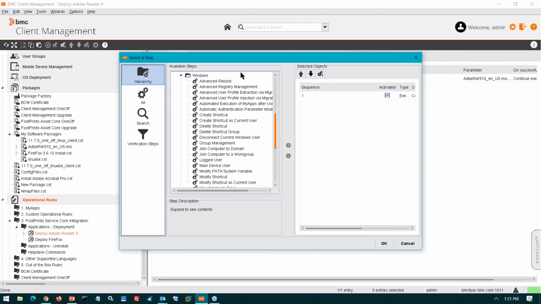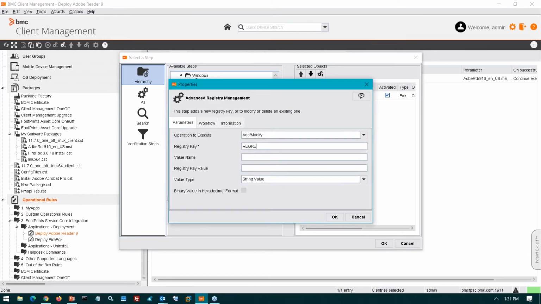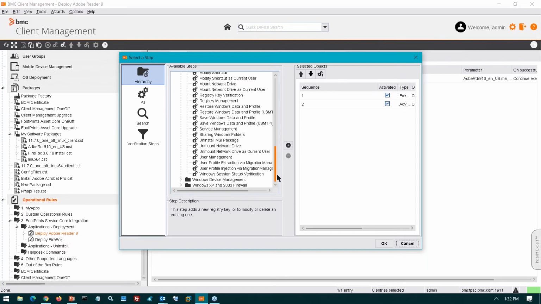So maybe I install Adobe Acrobat Reader, and then I need to do a couple of other things beyond just the installation of the software. If I want to modify the registry, this is where I put in all the registry information, and maybe make an update that removes the desktop shortcut or hides the system tray icon, modifying that install in some way.